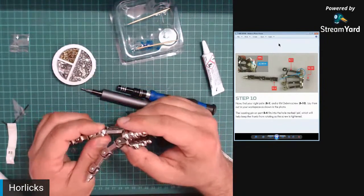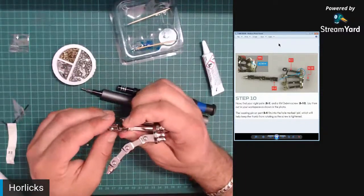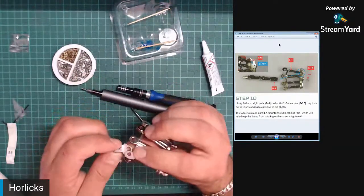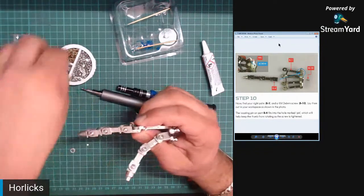So do you know, Adrian, if these go on with the original pins, or do we still use these inserts? I believe we still use those inserts. I think so too.